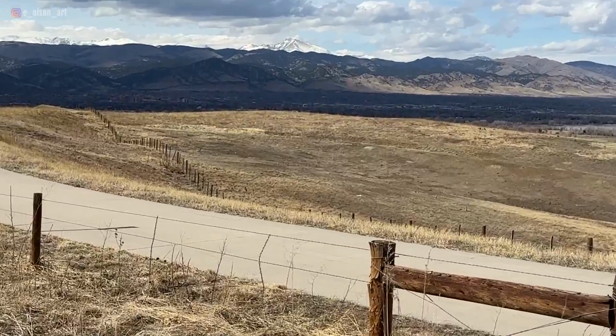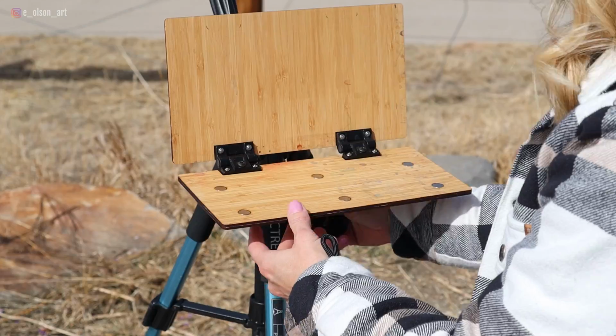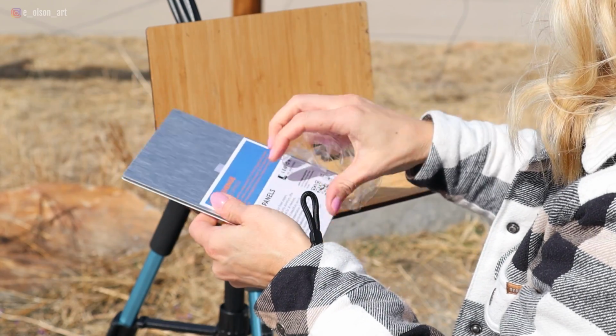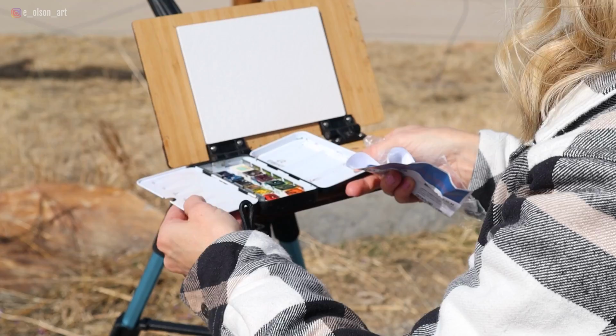That's the 14er located in Rocky Mountain National Park, an absolutely epic mountain. My easel is my Taylor C mount bamboo easel. It's super lightweight. I just use a cheap Amazon tripod with that. And I decided to go with my Rembrandt portrait set, oddly enough, for the colors today.